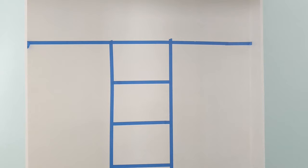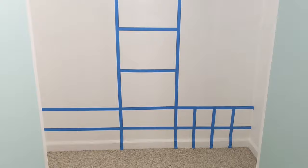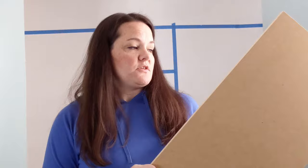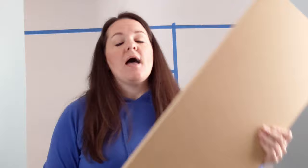Here's my design: I'm going to have a shelf at the top, a hanging bar on each side, and then shelves going down the middle and room for shoes at the bottom. I'm using 12-inch wide MDF boards — they're eight feet long. I really like using MDF for making shelves because it's really straight, it's strong, it holds up well, and it has a really smooth surface. For a project like this where I'm going to be painting, I don't need really nice wood grain so I don't want to pay extra for it.